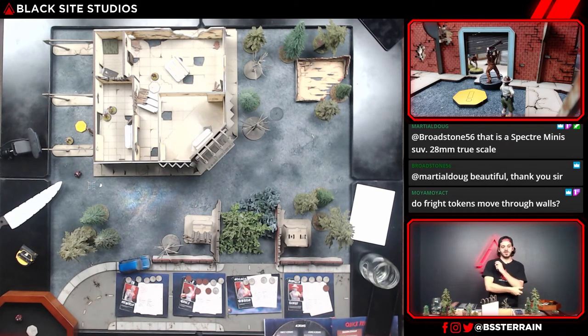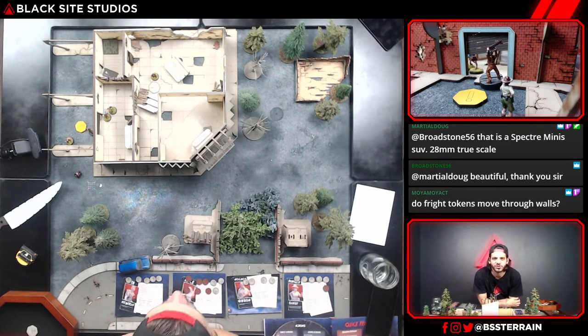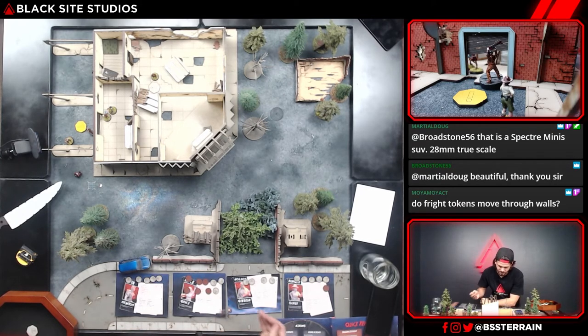All right, now it's Willy's turn. Do fright tokens move through walls? Yes, they are not impeded by terrain or walls, so they just straight line it. Willy's movement is a 9 or an 8, so he gets there.